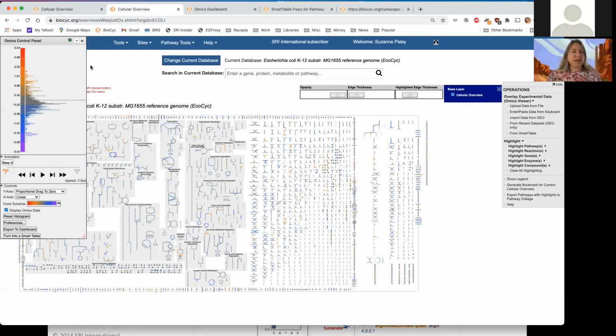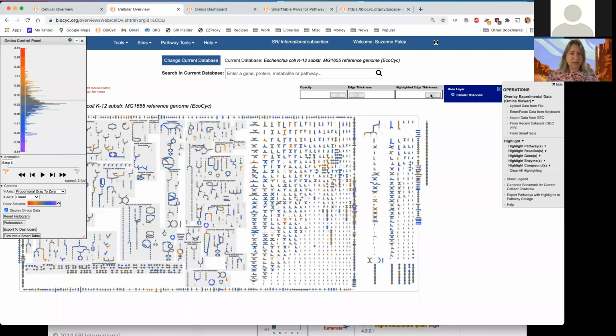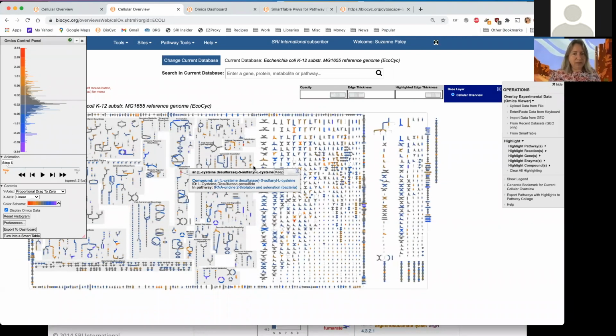So initially this comes up, I have this control panel. I can't actually see very much here. So the first thing that I want to do is increase the width of the highlighted edges so I can see the colors a little better. So I'm going to do that. And so what I can do here, let me drag this a little bit.